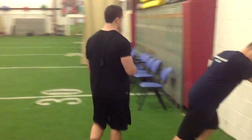So we're going to go through 3 common mistakes that we see in the hips during the acceleration process, which is the first 10 to 15 yards of a sprint. Coach Mike's here. He's going to demonstrate for us.